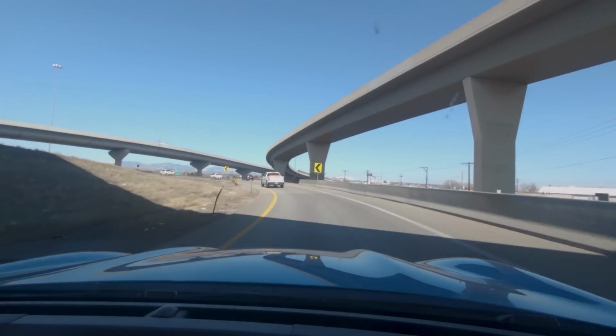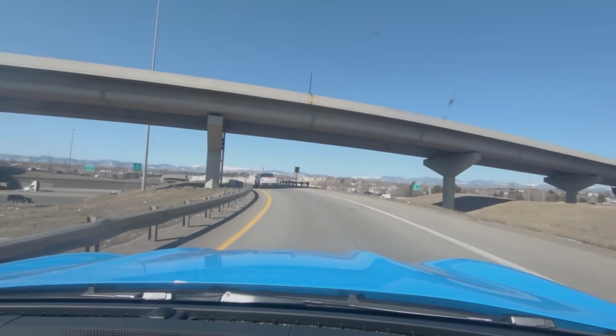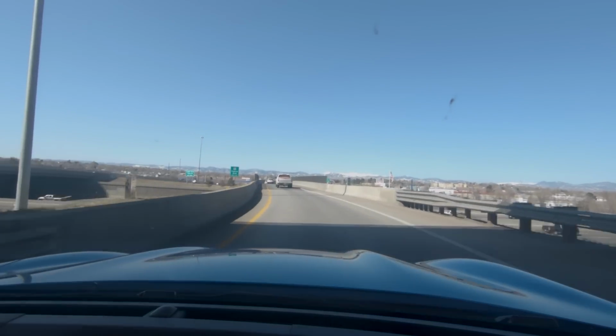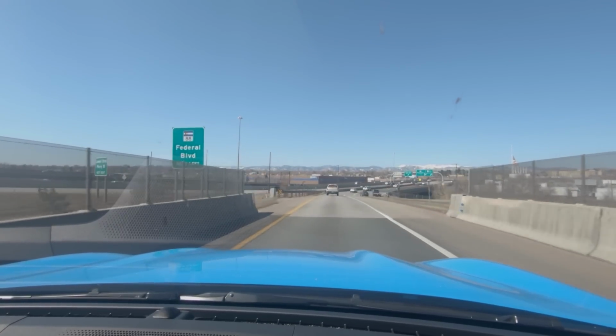Not only does it not have a ton of wind noise, but it doesn't have much road noise at some speeds. And I've noticed some people mentioning in the Mach-E forum that you get some wind noise from the windshield. I've noticed it, but barely, and that was only because I saw the post. So then I was actually listening for it for a couple of days, and did notice it at around 70, 75 miles an hour on the freeway. But I think it was very dependent on which direction the crosswinds were coming from, because I did like 100 miles that day and only noticed it for a little bit.